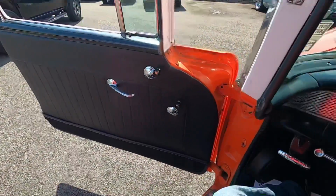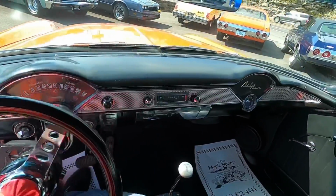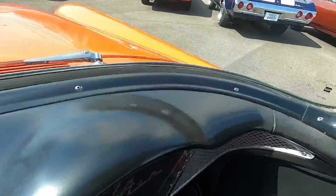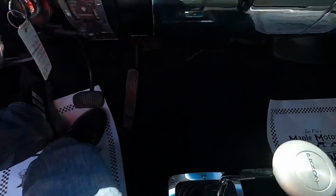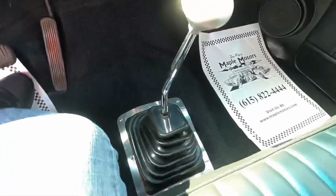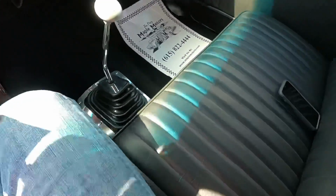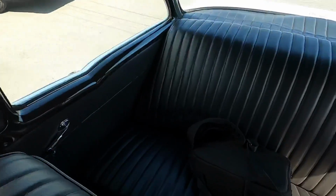We're gonna look around the interior and check everything out, but place your bets. Do you think the horn works? It's a game we like to play on the channel here. Coming across the dash, pretty good shape. Carpet has been changed out in this one. Got an upgraded shifter here. Nice seats, front and rear. Got my gear back here.